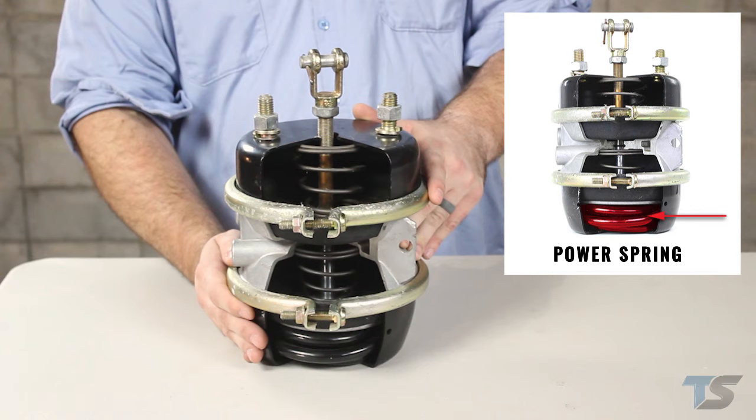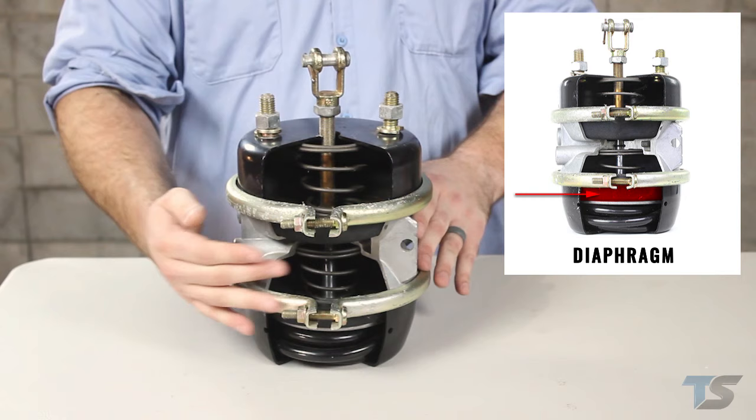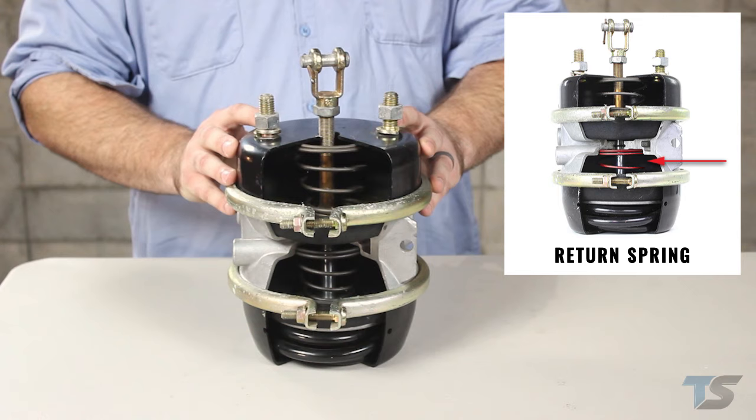There is a diaphragm that pushes the spring into a release position when air is applied, and there is a return spring that ensures everything returns to a neutral position when the brakes are released to ensure that there's no interference between the service side and the parking side.